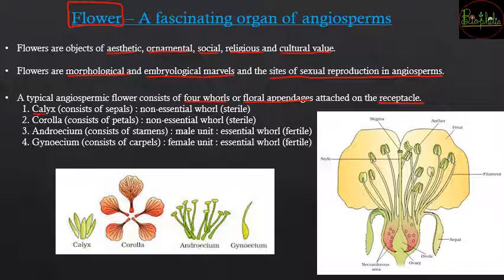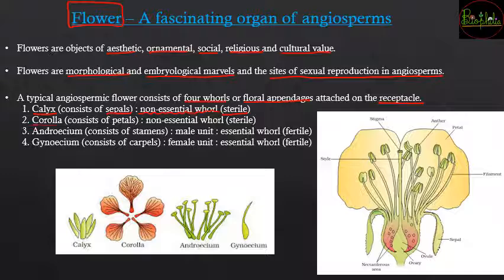First होता है calyx. Okay, calyx is going to be a collective name. और collection किसका है? Of the sepals. Right, these sepals are going to be the whorl which is sterile, and since it is sterile part, it is going to be called as a non-essential whorl. क्योंकि अगर sterile structure है, then it is not going to be a direct benefit for reproduction. That is the reason the calyx is going to be called as a non-essential whorl.